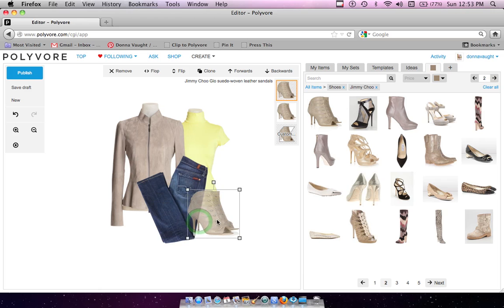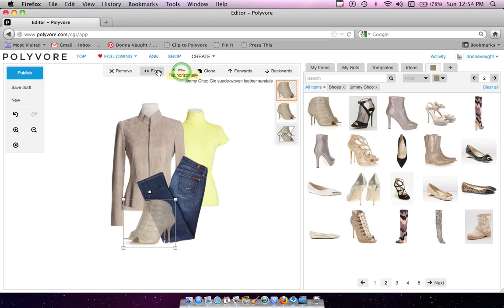And I'd like to manipulate this a little bit, and I'm thinking that I want to put these shoes here, but from a graphically appealing standpoint, I think I want to flip it. So what you can do to alter this is you have a menu up here where you can either go to flop or flip, and I'm going to flip it. Flop it. I think that looks a little bit better than an upside down pair of shoes. But you can do that, and then resize again.